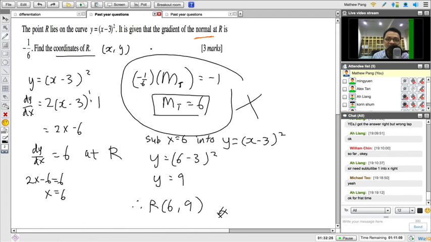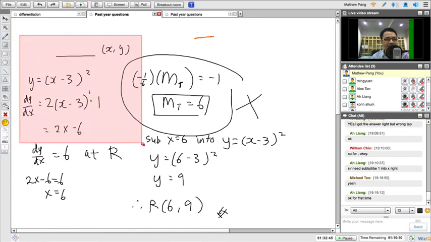Yes, if you can understand this one, it will be very helpful for you in paper 2. Because in paper 2 somehow you can get a 6 mark question for this one. Okay? Yes, what is the time now? Let's see 1 or 2 more questions. So I'm going to erase everything over here.